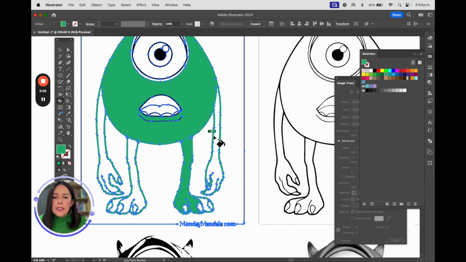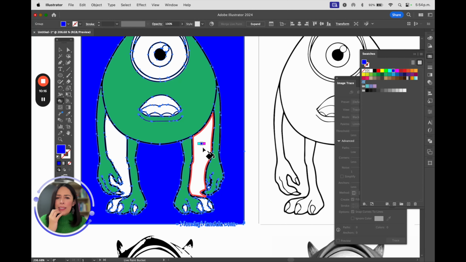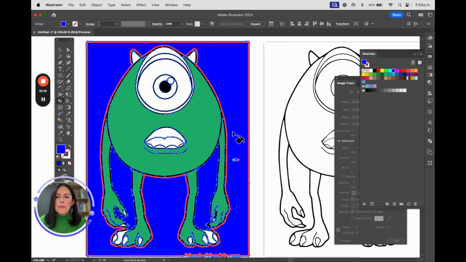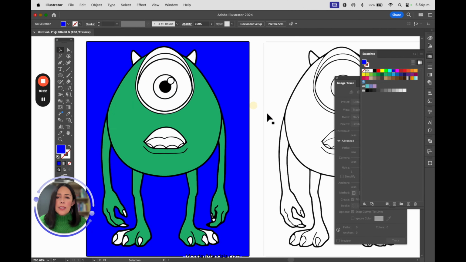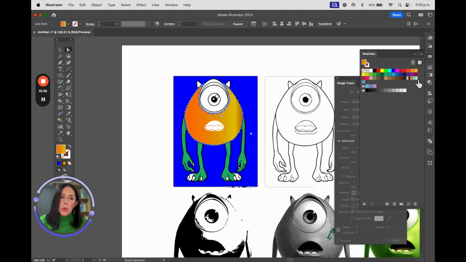You don't have to trace it. Now, be careful, because if you click right, like I just did, you're selecting the line, okay? You have to be aware which area is going to be marked in red, like this and this. Now, if I want to have here, for example, the background a color, here it is, and so on, okay? So yes, you can paint. Yes, you're capable to even apply here a gradient. In this case, if you want to apply a gradient, remember that this area is already selected, okay? You have to select it with the direct selection tool, and then you can have all the transformations that you want, as we have seen in the past videos. And you can even apply some texture.